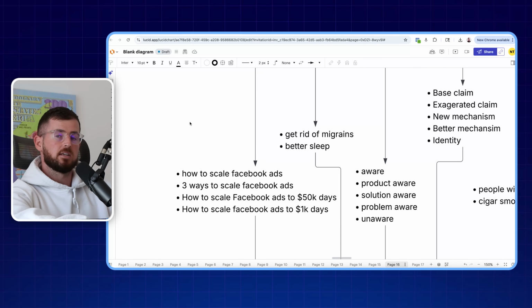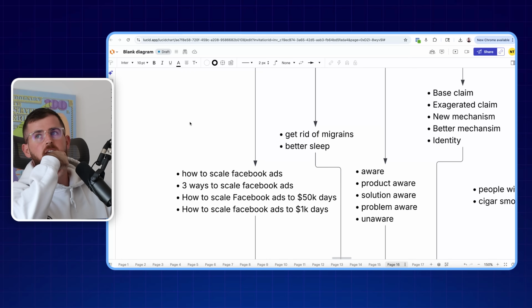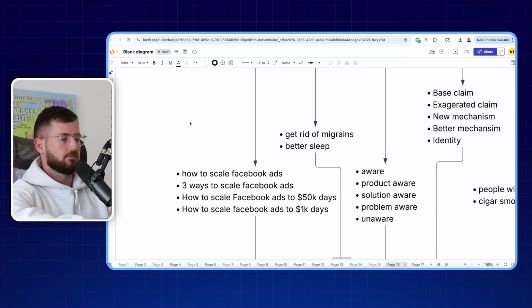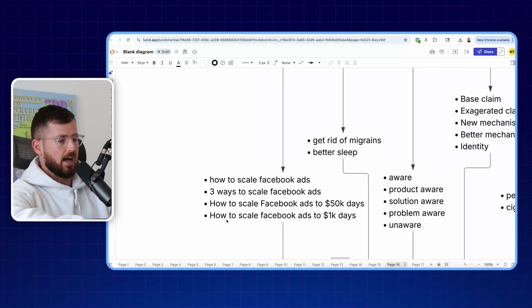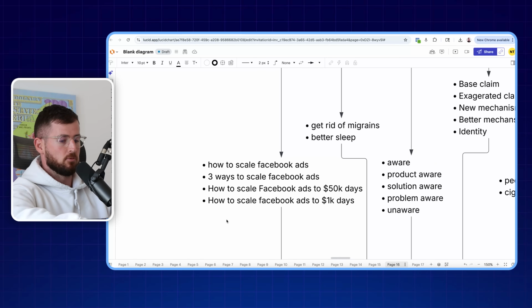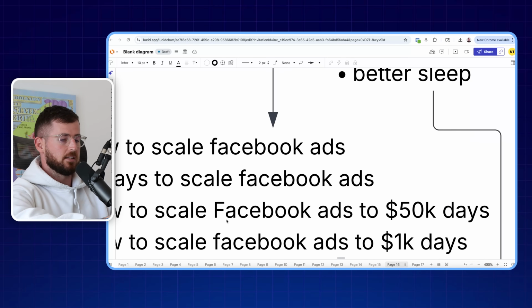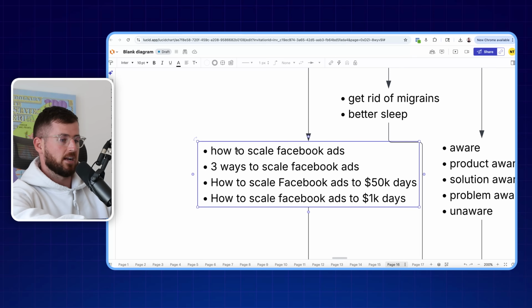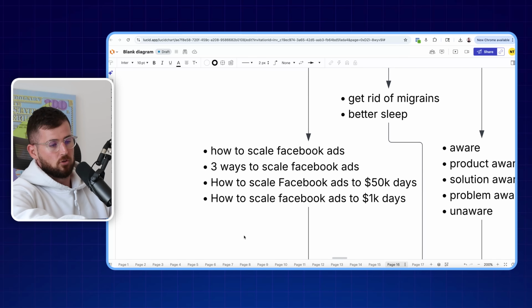So you have to keep in mind that when I'm thinking of Andromeda, I'm thinking of all the different types of people that we can advertise to, and then, with all these different types of people, what are the different types of ads we can create for each group? Because that's the big thing with Andromeda. It's how do we reach more people, because the system got better at identifying those people. Instead of just making 500 videos on how to scale Facebook ads, let's make various different videos like this, because it's going to appeal to different groups of people.